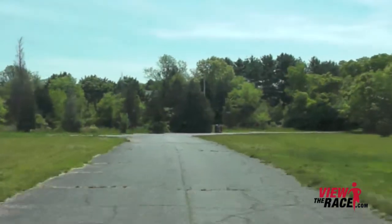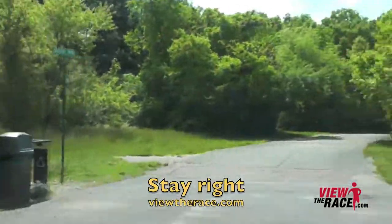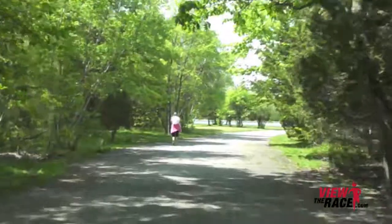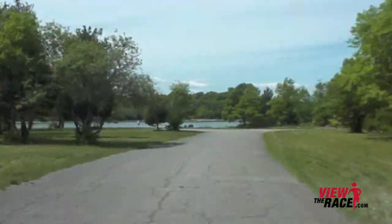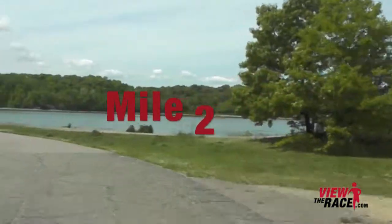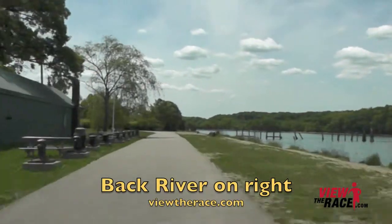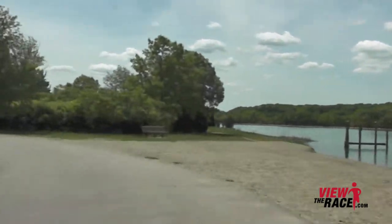Bear Cove Park is really a beautiful place to come and walk your dog or go for a jog, and it's very popular. Proceeds from this race go to supporting the park, so you're supporting a good cause by coming out and running this beautiful five-mile course. Absolutely beautiful running along the banks of the river, and perfectly flat — you should really be able to pick up some speed through here.